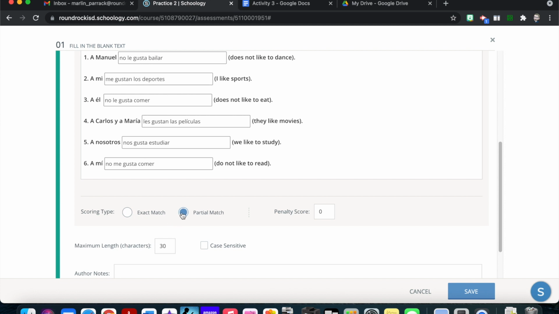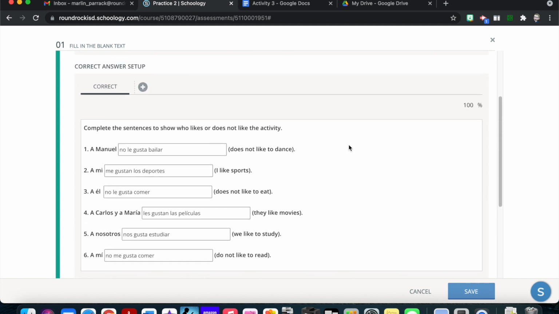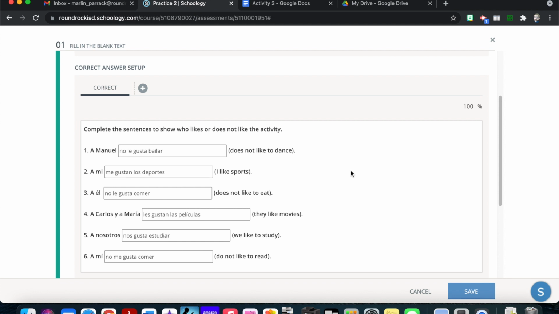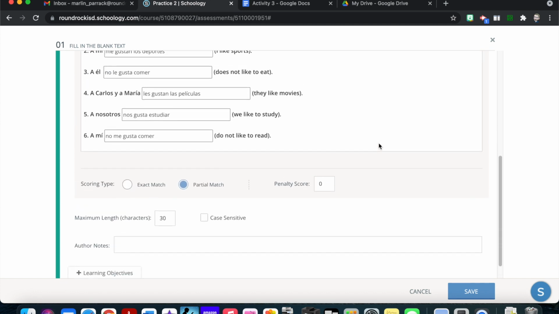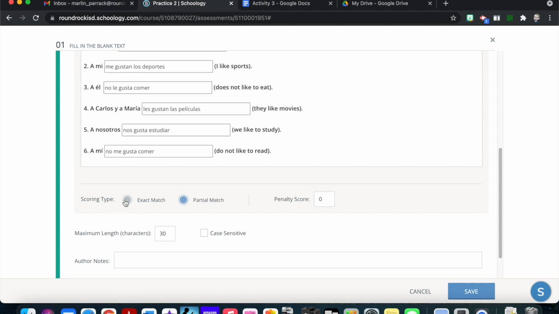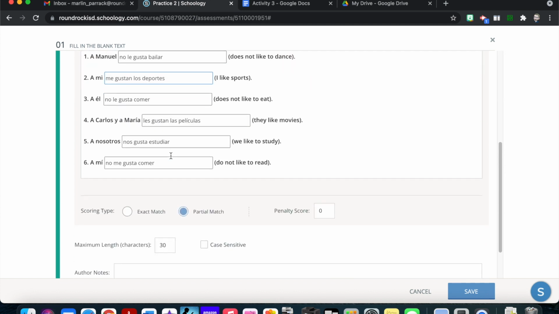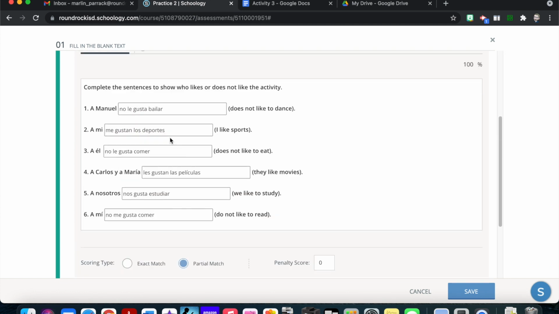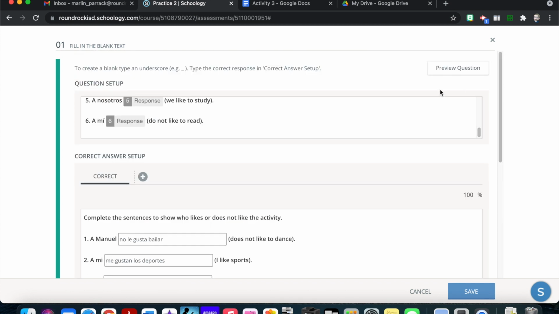But again, partial match, because any of the ones that they type in exactly how you set it up, it will count as correct, and you won't even have to look at those. If you do exact match, every single character has to be absolutely identical to this. All right, so let's save that.